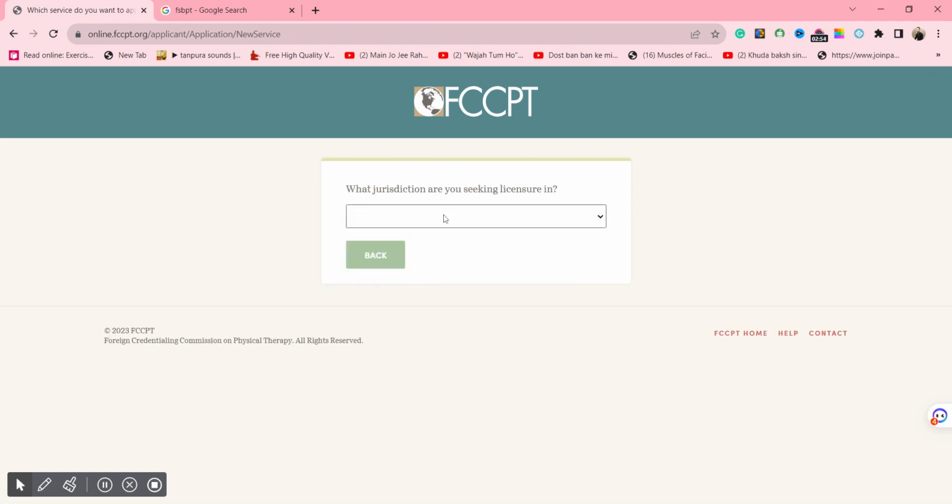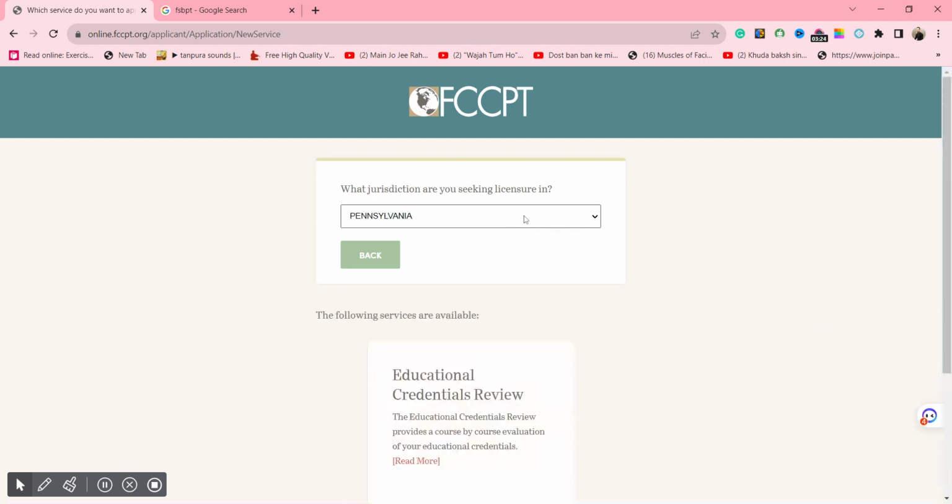The next step is to check out the jurisdiction where you want to apply. If you plan on New York State, it is very easy to move, and the credentialing is so fast as well as easier. You will get the credentialing and all the results within 2 to 4 weeks. This is the normal time frame for full credential review from New York State. For example, let's check about Pennsylvania.